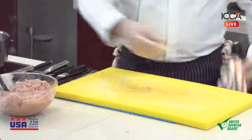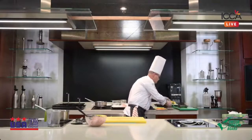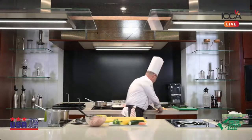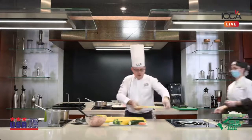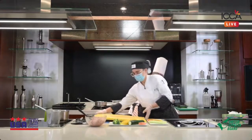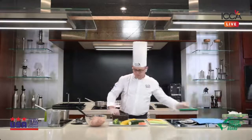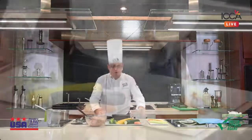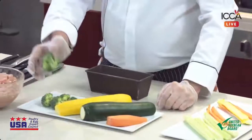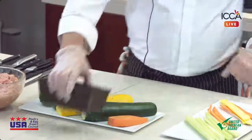So, up next to make our terrine, we've got our vegetables, and I have sliced some before the time. Now, for my terrine, I'm going to use carrots, zucchini, and then broccoli. Now I'll slice this up very thinly with a mandolin already.